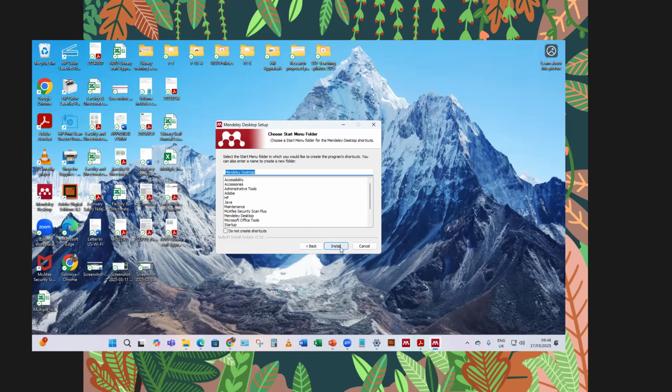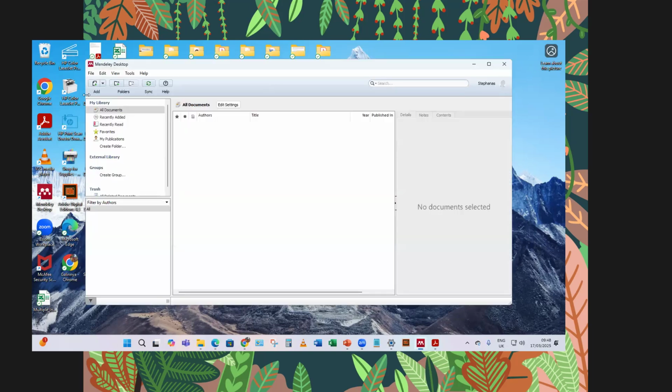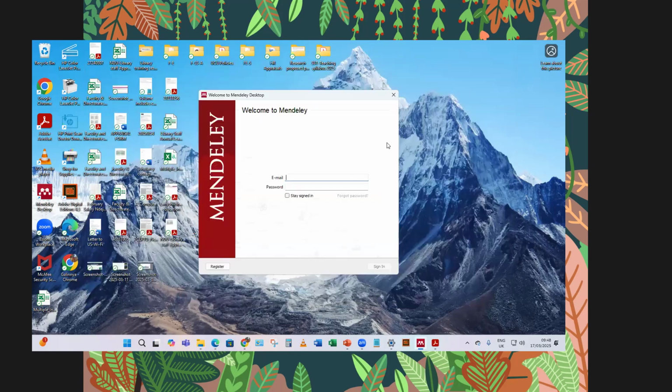So this is the last button you click on, install. After installation, this is what will happen. This is how your page will look. This is the Mendeley Desktop.